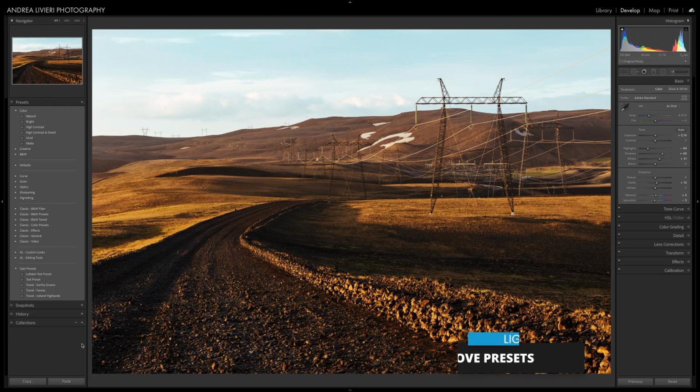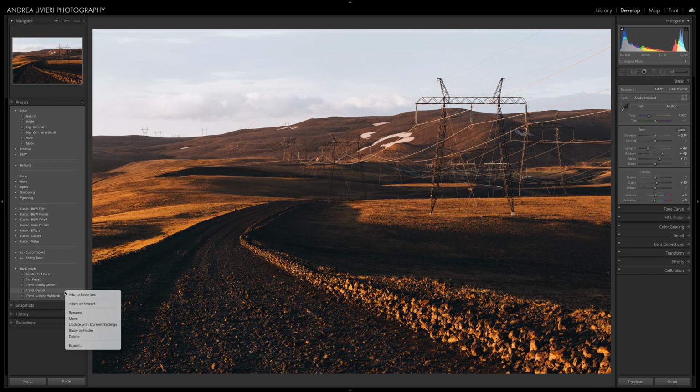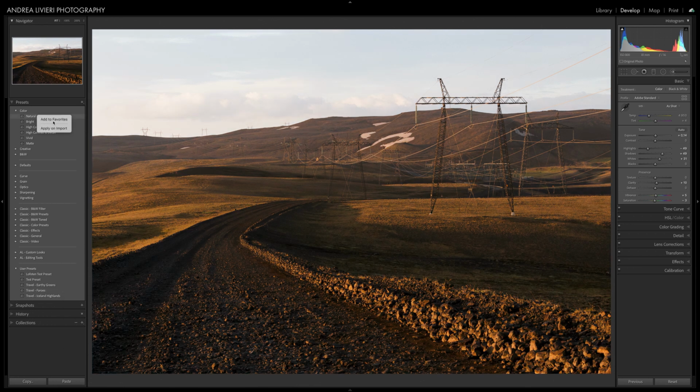I always hated sorting through hundreds of presets in my user presets folder. And the best and simple solution to not waste your time going through an infinite list of presets is creating preset folders. Let's say you already have a list of presets in your User Presets folder. Start by right-clicking on any user preset that you want to move. This will not work if you right-click the presets that come preloaded with Lightroom.